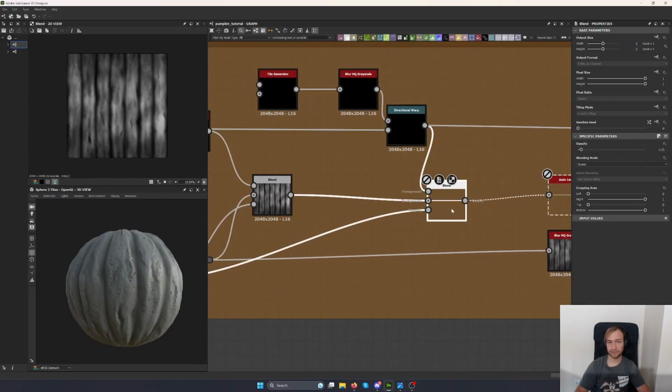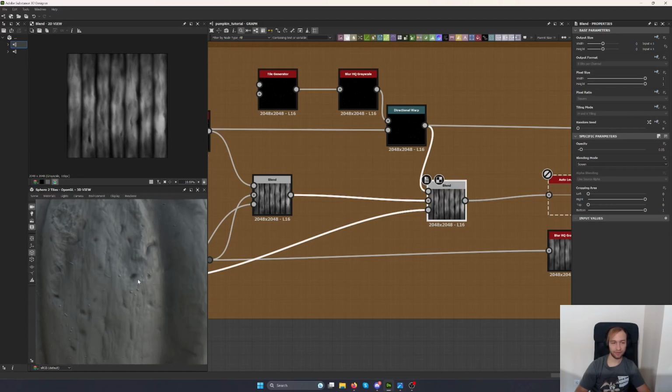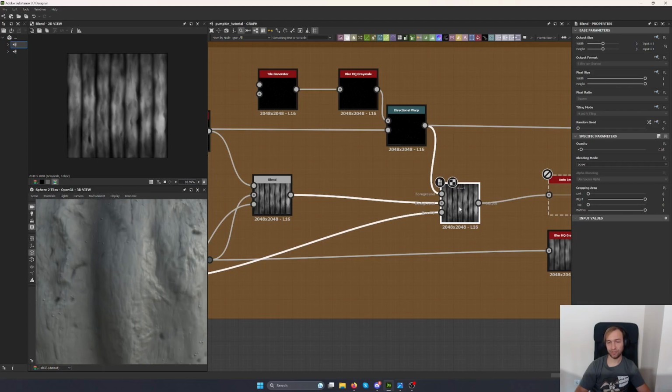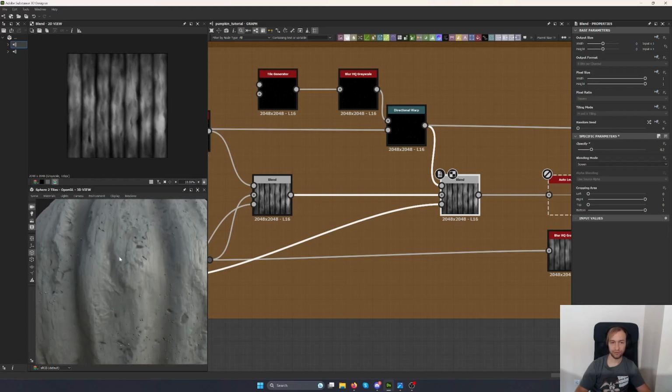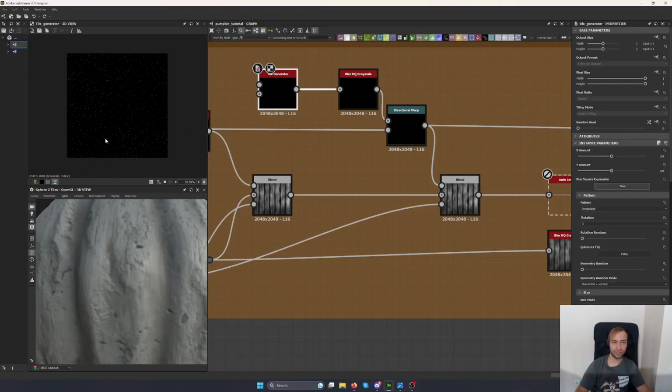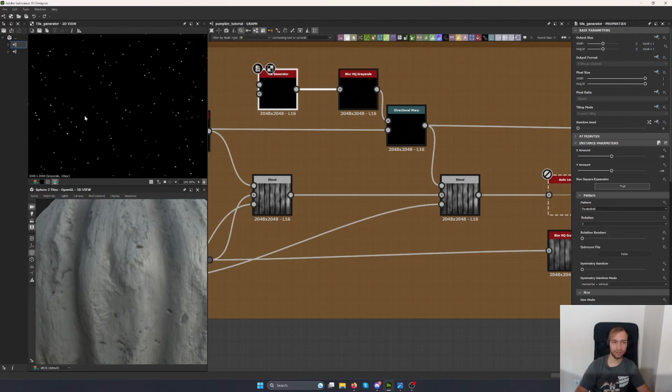Then we are adding even more high frequency detail. See those little dots that are maybe dust, maybe it's just something more irregular on the pumpkin surface, but we blend it using a screen. And this is just a tile generator with the amount set to 128, and we are using a simple shape here.